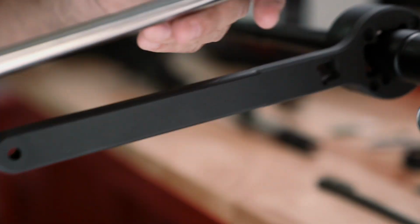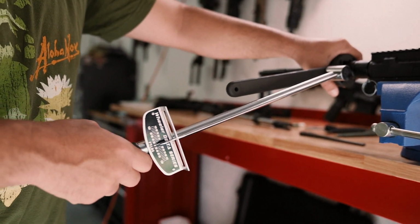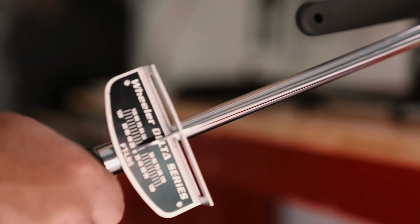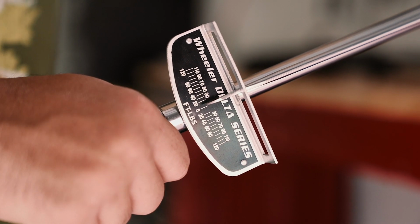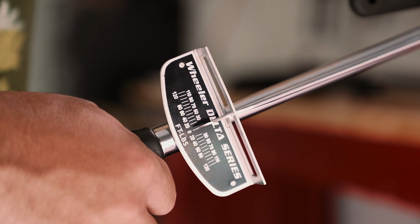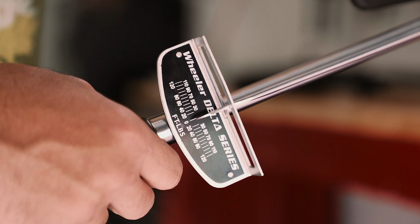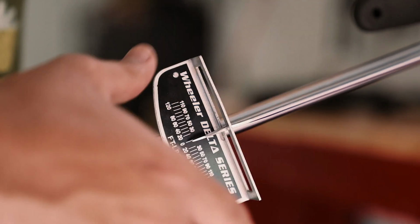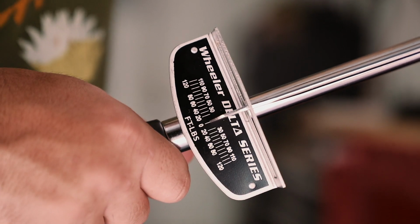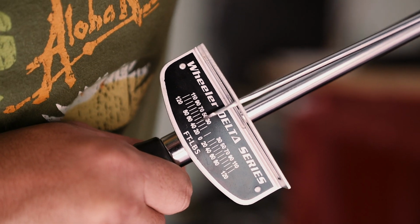Now we grab our torque wrench. We install it in the drive portion of the handle, and now we're going to tighten this down to 50 to 65 foot-pounds. I do not recommend going the full 65 pounds at the beginning if you don't need to, because if you ever need to disassemble this upper receiver for any reason, whether you're swapping out a barrel or you insert your reason here, you've already applied the maximum amount of torque to that barrel nut, and you will start stretching out the threads of that barrel nut. So let's go to 60. You'll notice that the barrel nut still keeps moving until we reach 60.